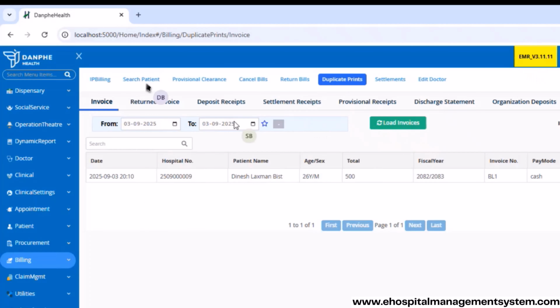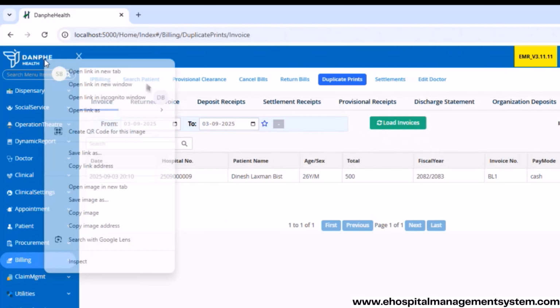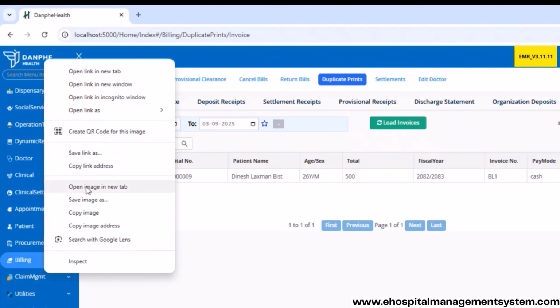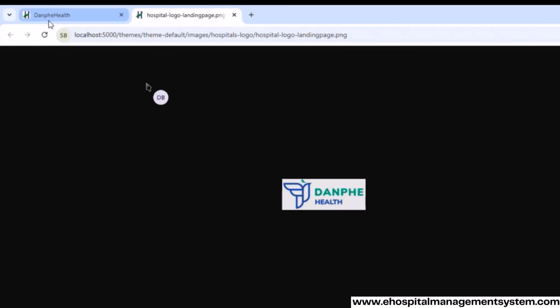So first thing, it is very easy to configure the logo. Why? Because the logos are actually static, they are a part of the build, right? So for example, if you see here the image path of this logo, as we said, if you know a little bit of how to use the browser and HTML, a little bit of that will help you. So you can see open image in new tab. So we will come to know, okay, this logo is present in the themes folder, in themes default, in the images, and in the hospital logo, right?